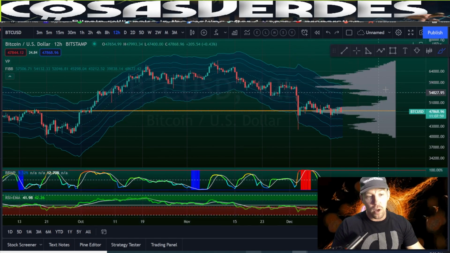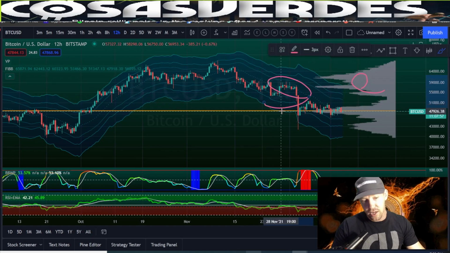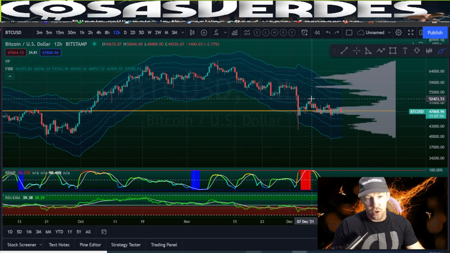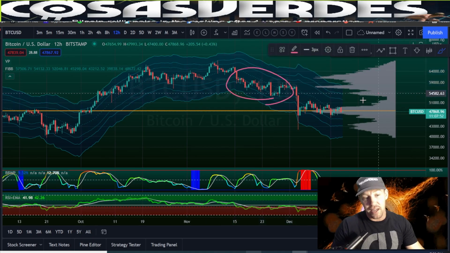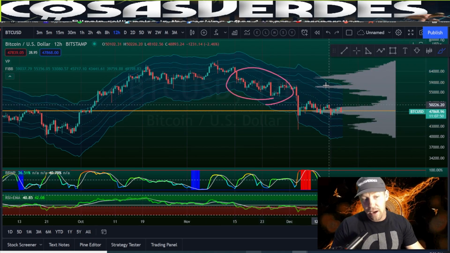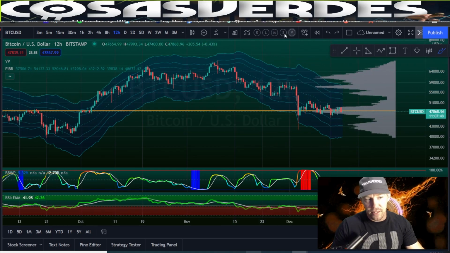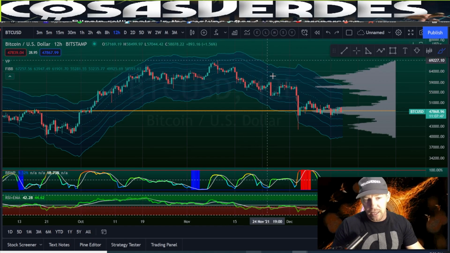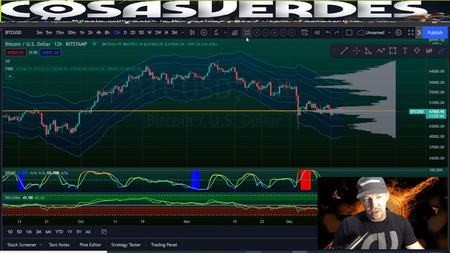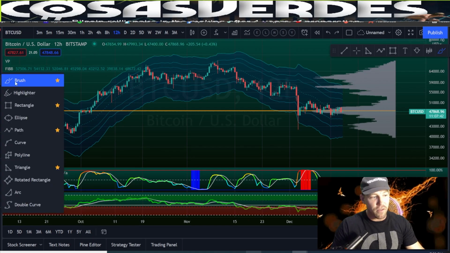So on this one, I have a couple of other indicators, and I guess since we're doing this, I might as well show you what those are, because these indicators are really cool, and you might as well have them on one of your set templates so you don't have to go back and keep clicking and changing things, right? So save it as a template, especially this volume profile.